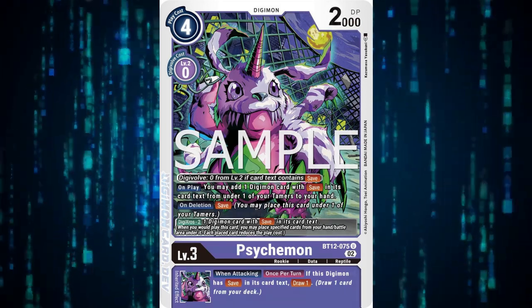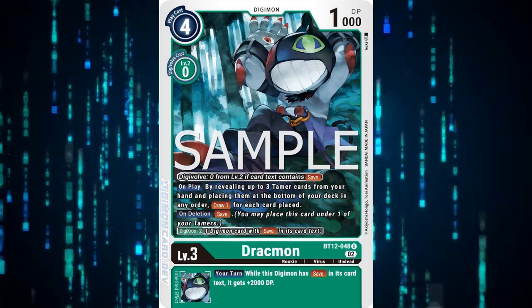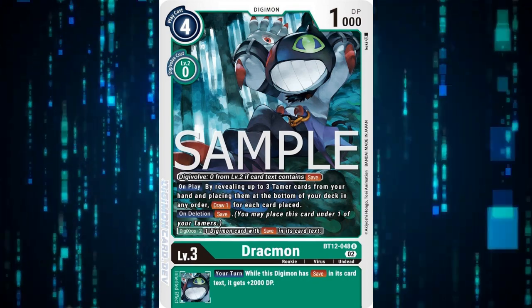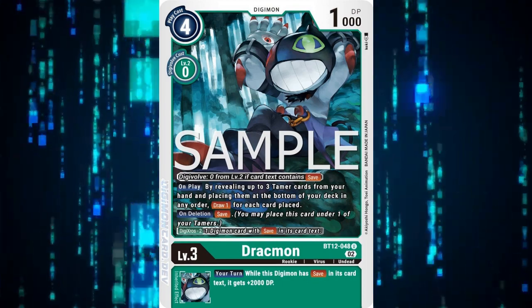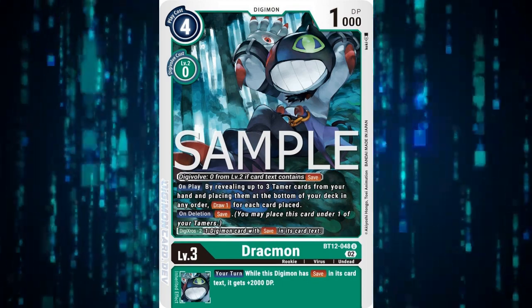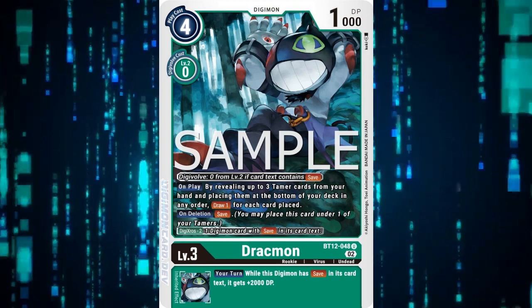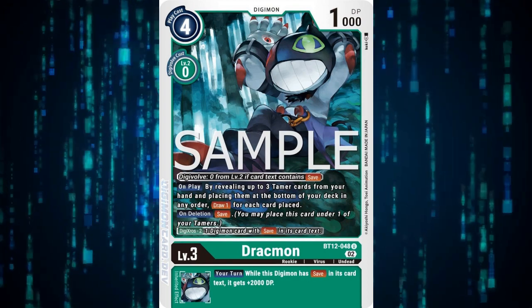Following that we have Digimon, a 4-to-play 1k DP Digimon with 0 EVO from save. On play, you can reveal up to 3 Tamer cards from your hand and then draw one for each one you place on the bottom of your deck in any order. He saves on deletion and has the same cross as Quartzmon and Arrestdramon. His inherited is a flat 2k DP buff, which can be good early, but the deck does have jamming access, so you're playing him more for his on-play.